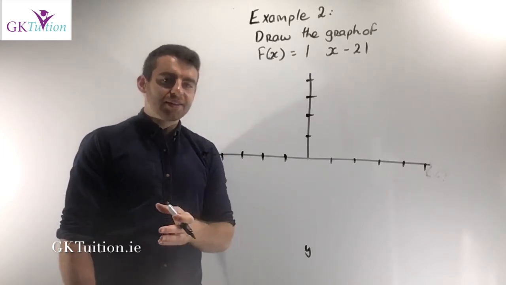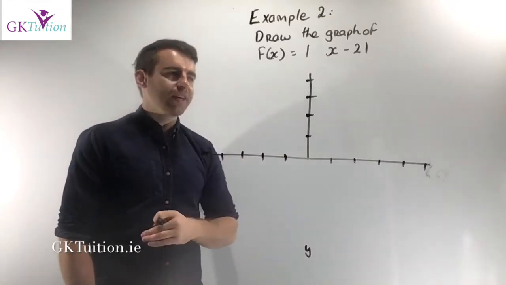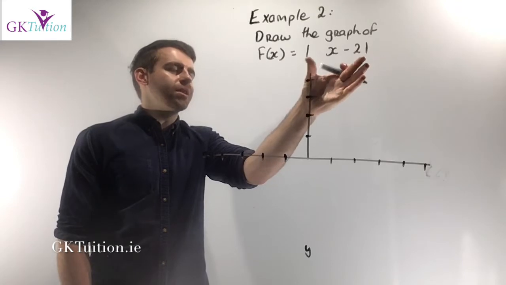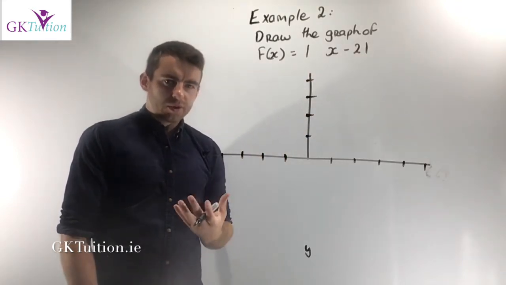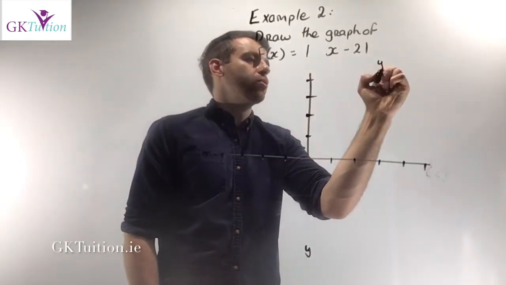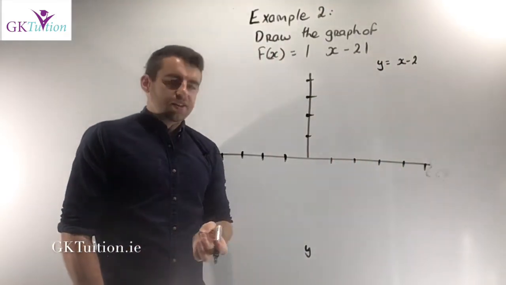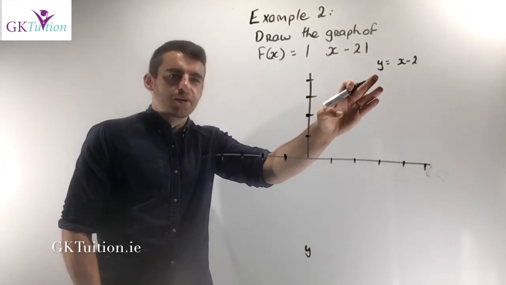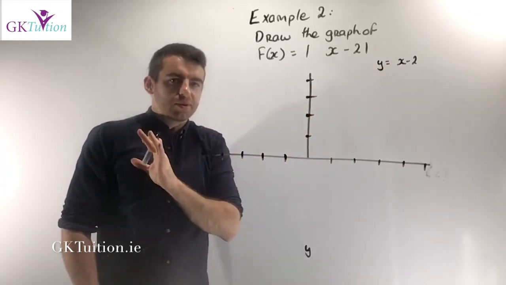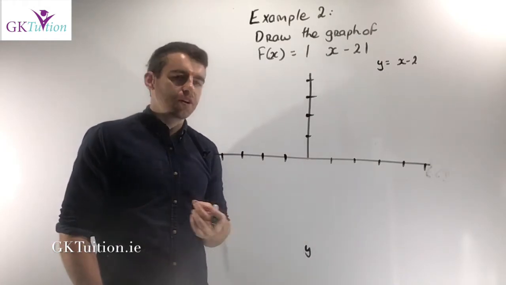I know that on the x-axis, y is equal to 0. So for any function, in order to identify where it crosses the x-axis, you simply sub in y equals 0. The function is given as f of x equals the absolute value of x minus 2. But in order to identify where it crosses the x-axis, I'm going to view this as if it's just y equals x minus 2. I don't need to bother with the modulus signs here because I'm only trying to identify when y equals 0. The modulus is allowed to be equal to 0, that's fine. So I actually don't need to include the modulus at all when I'm trying to find where it crosses the x-axis. Where it crosses the x-axis, I know y equals 0.